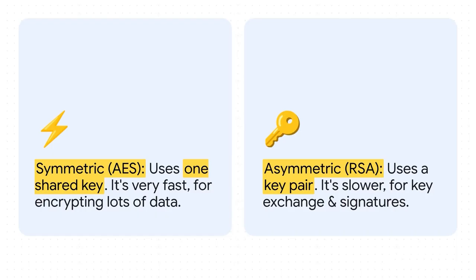That whole paint mixing trick is a great example of what we call asymmetric cryptography. It's brilliant, but it's also kind of slow. So what modern crypto does is it uses a team approach. We use that clever, slow, asymmetric method just one time at the very beginning to safely agree on a new shared secret key. Then for the rest of the conversation, we switch to a lightning-fast, symmetric cipher, like AES, to do all the heavy lifting of encrypting the actual data.